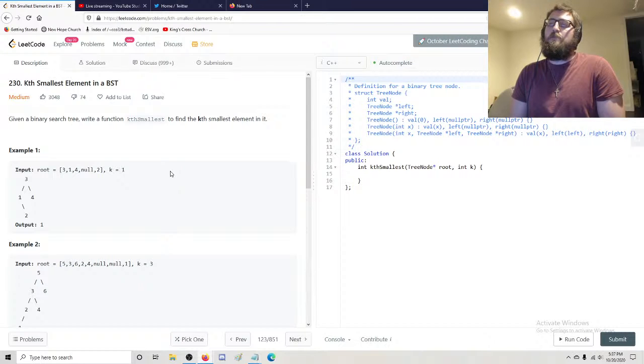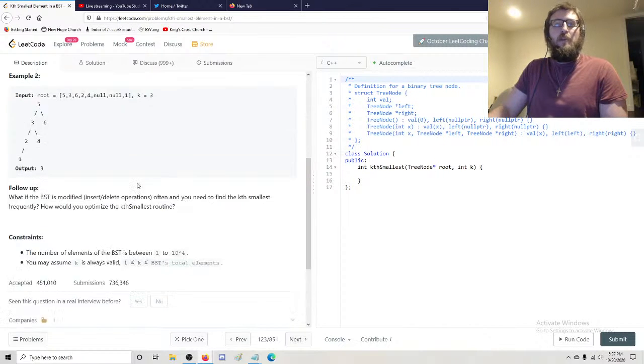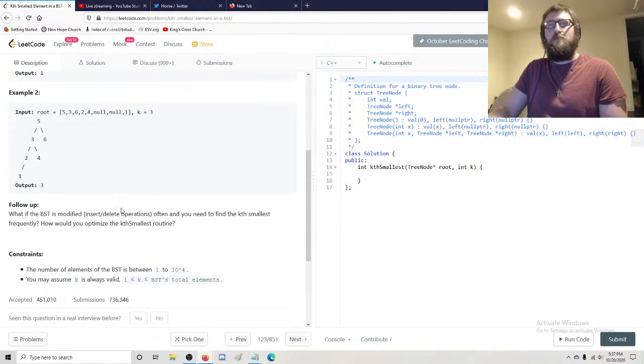So actually what you're going to want to do is perform an in-order traversal to the depth of k. And you can do this iteratively too.